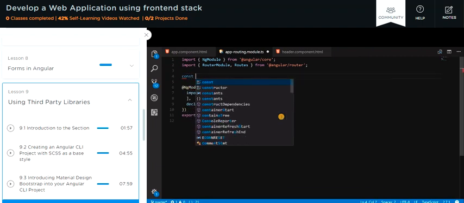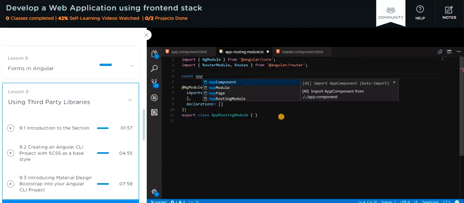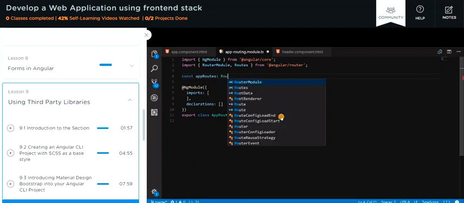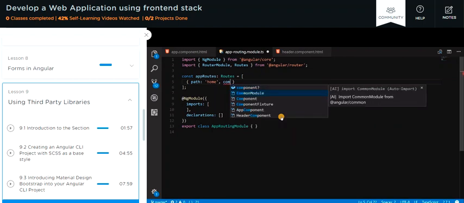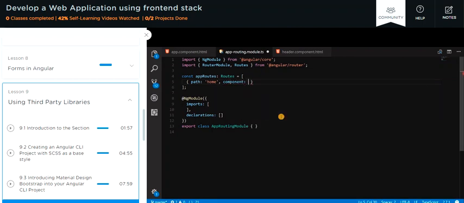I'll call this appRoutes, which is of type Routes, which is an array of objects with two keys essentially. First is going to be path. This is going to be, let's say, home, and the component that gets loaded should be a home component.